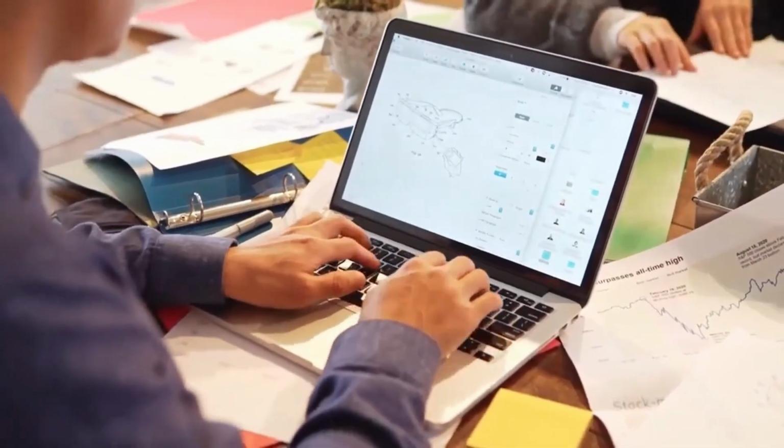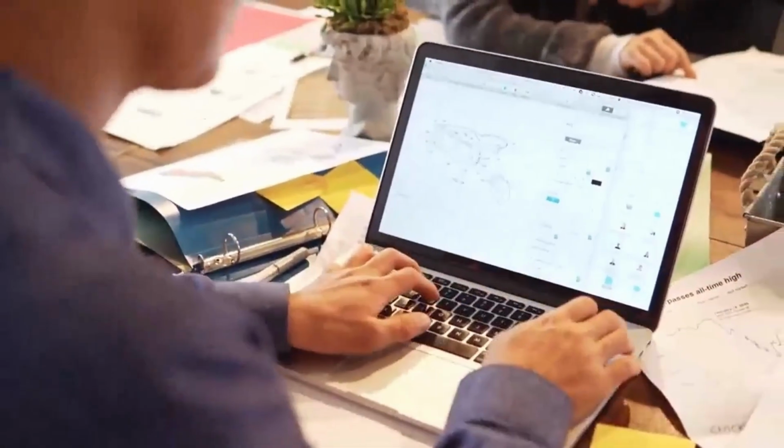ACH can be used in place of many wire transfers, as they are quite a bit less expensive, and in place of paper checks, as we've already discussed. As you may have guessed, not only has there been a lot of innovation in the payment world, there's a lot more coming in the next few months and years.